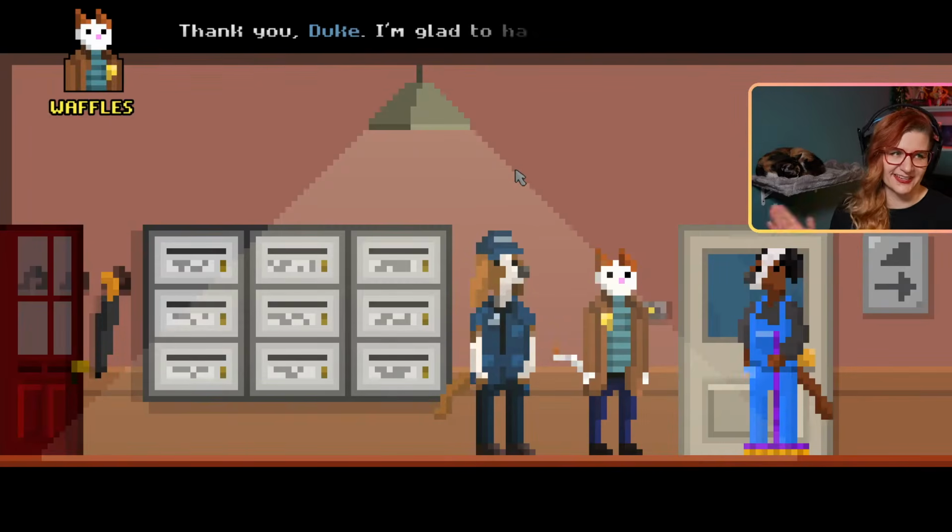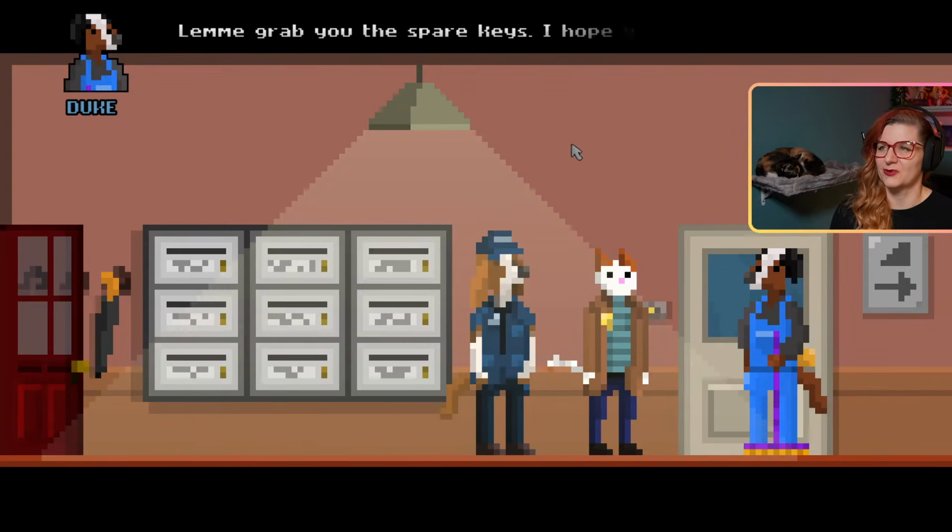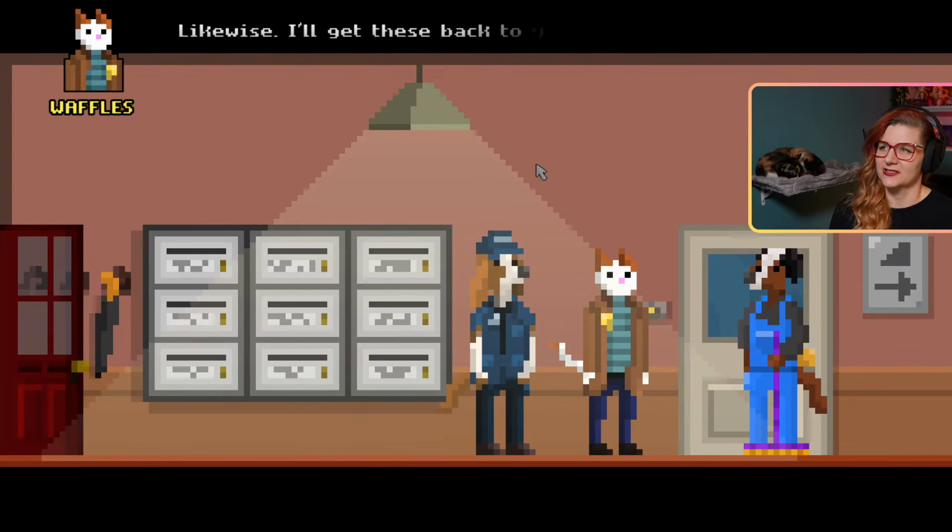Okay, so that was enough to convince him that we totally are the bestest of friends. Thank you, Duke. I'm glad to have your trust. Let me grab you the spare keys. I hope you can find old Erwin, Inspector. Likewise, I'll get this back to you as soon as I can.